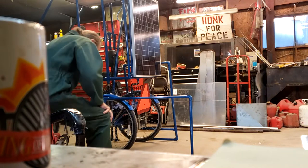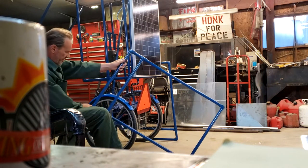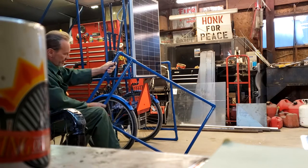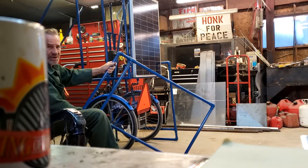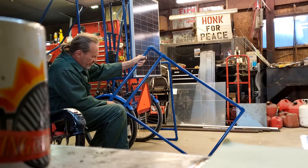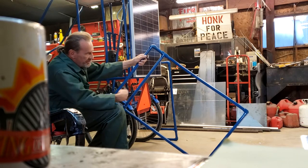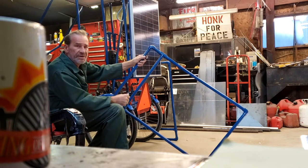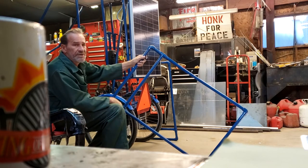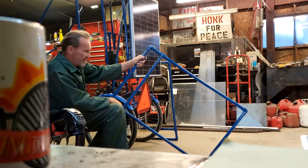Okay, well, I've got this wire stuck around here. I've got it down one side. I need a wire in there because the weight of the solar cell will only be supported by the glue and the PVC joints, unless I run this wire around on the inside and tie it off real good and tighten it up, and then it's got a secondary support that should be adequate.